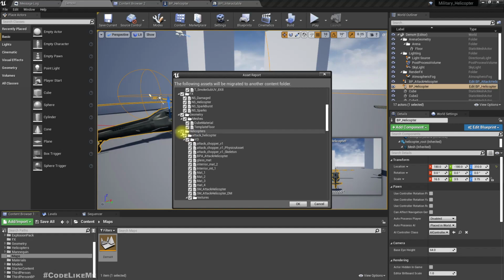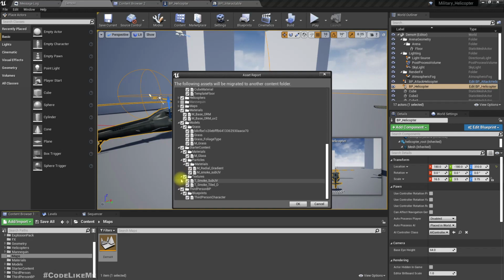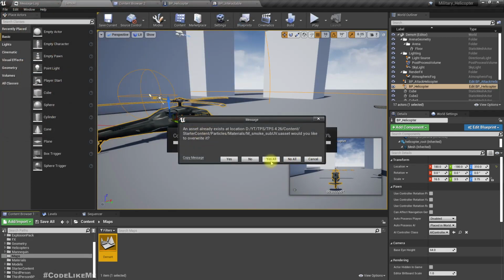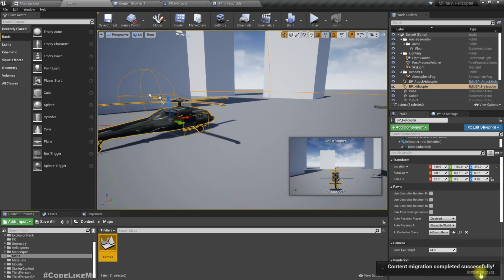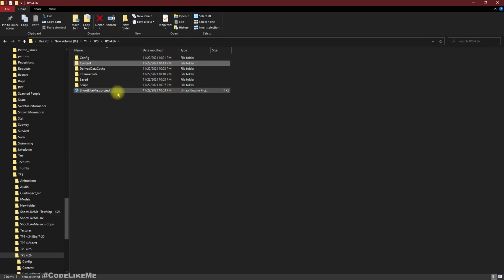Right. Ignore mannequin and ignore third person blueprint. Okay. Content migration completed successfully. Right, now let's open this project.